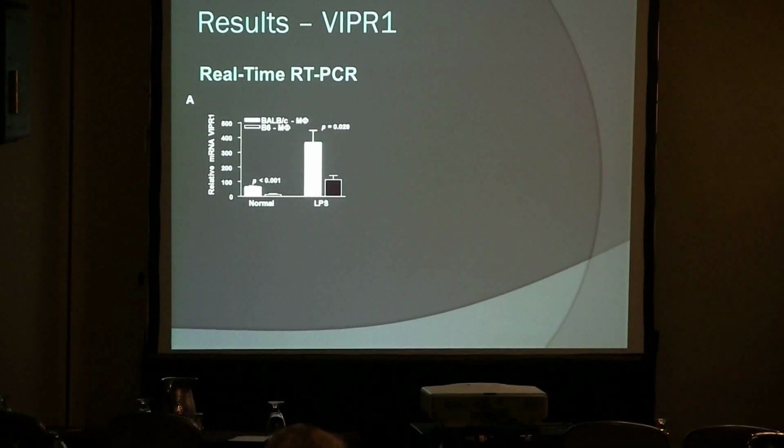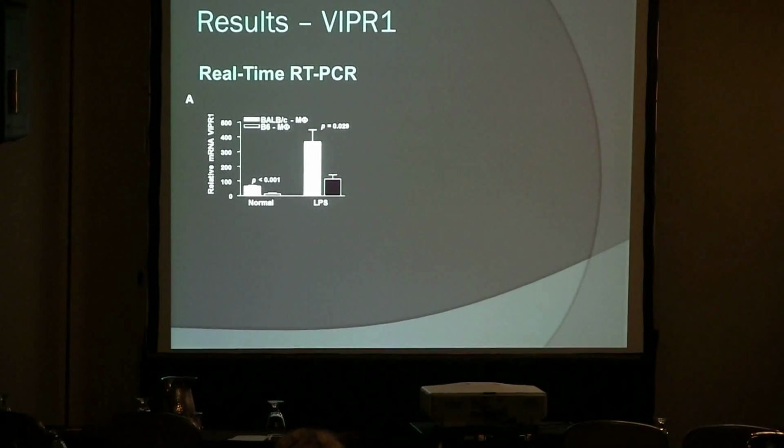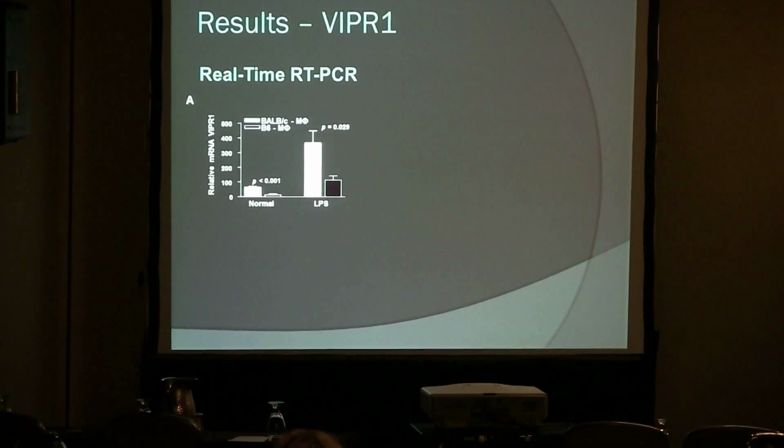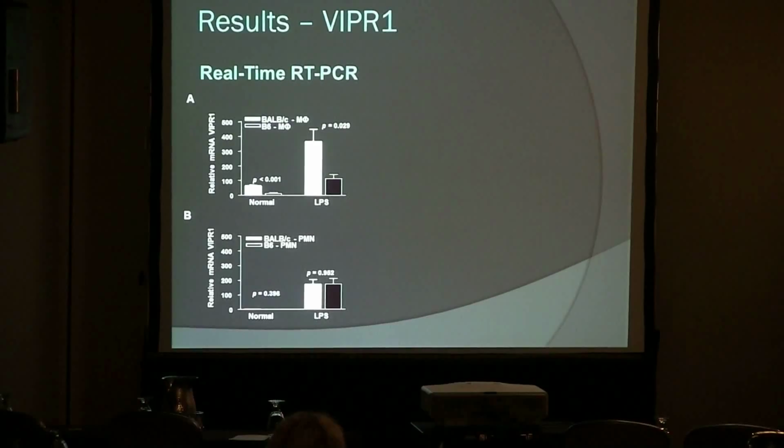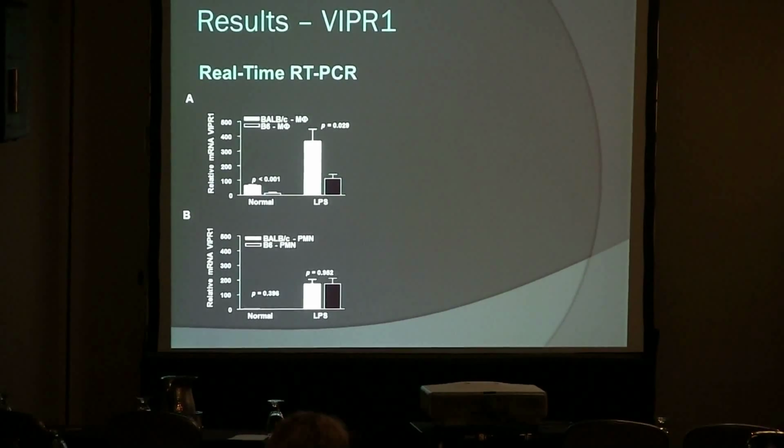So we next asked, does this disparate expression in IL-1 beta and MIP2 in response to VIP have anything to do with the VIP receptor being expressed on these cells? And so again, we looked at macrophages and PMNs from both B6 and BALB/c animals. And what we found was that under normal conditions and after LPS stimulation, we were able to detect VIP-R1. But if you look, BALB/c animals express much higher levels of this receptor when compared to B6, at least as far as the macrophage is concerned. When we looked at PMNs, there was no difference in VIP-R1 receptor expression.